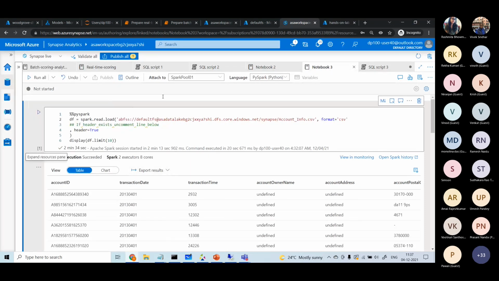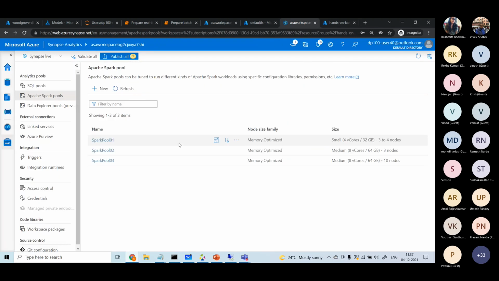So what I have done is use the other functionality, the Spark functionality, the serverless Spark pool, to load the data to visualize it. How do you do that? You basically have to create this serverless pool over here. If I click on this option, these are some of the pools which I created. These are serverless in nature, meaning whenever you run the job, the job runs over there, then they terminate automatically. The first one is what we are using. The other two, in my free account, I don't have the quota limit to run all of them. You can do it in your production environment. You can run as many nodes as you want, but we'll be using the first one.